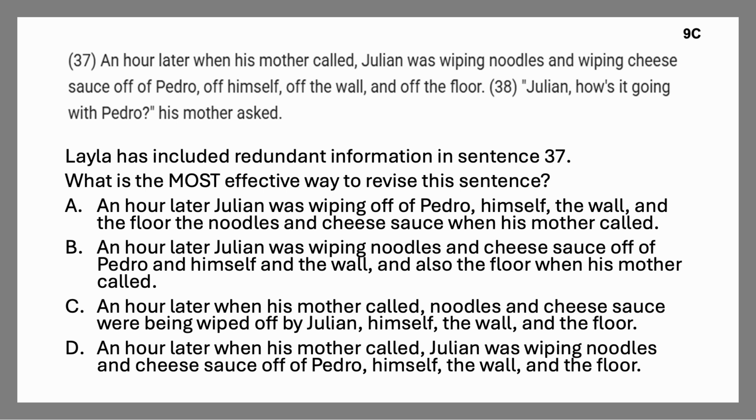And this is an example for this particular question. Layla has included redundant information in sentence 37. What is the most effective way to revise this sentence? So I want you to go ahead and read. I'm going to read up at the top just so you can hear it out loud. And then I want you to take a moment. So hit pause, and then you're going to answer the question.